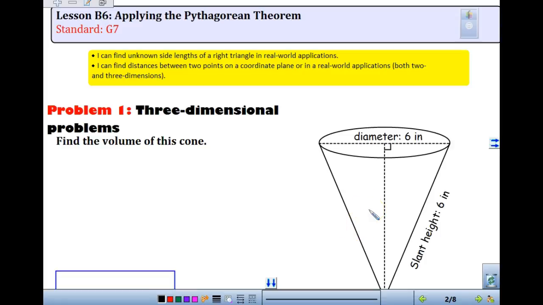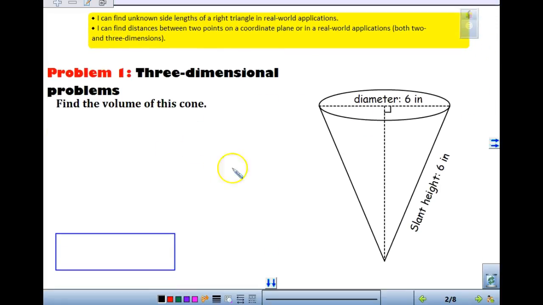So looking at that page, now I'm going to have you turn to the inside to page 16. The first 4 questions in your homework today look like this problem. They say find the volume of the cone, and they also say find the missing side. Okay? Now, if we're looking at this one, this is my slant height.